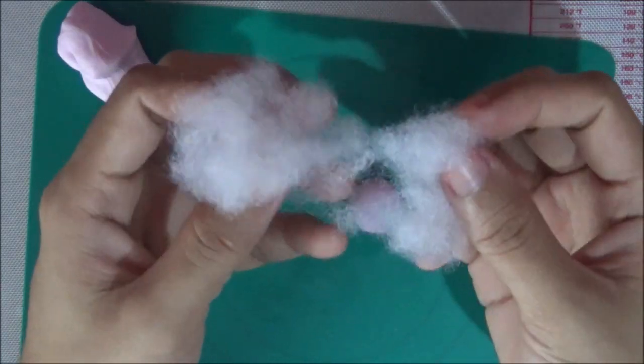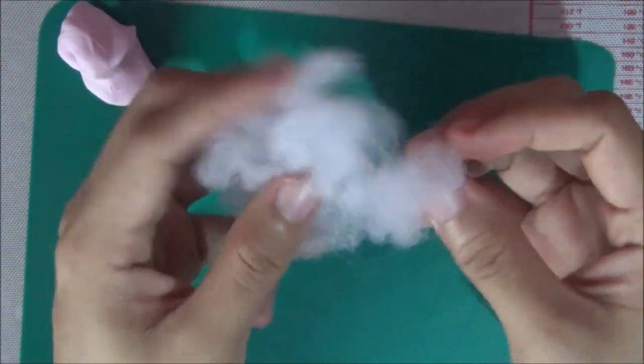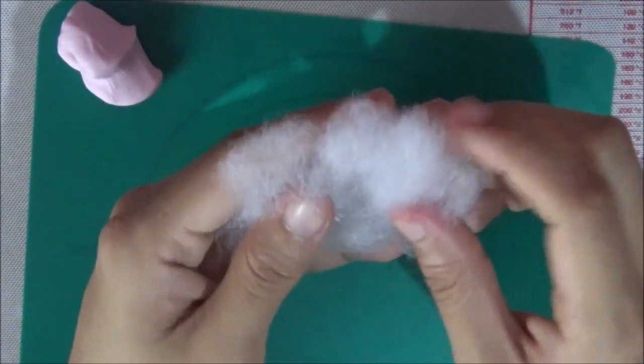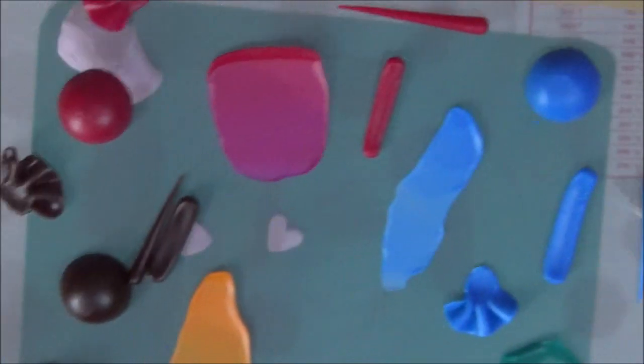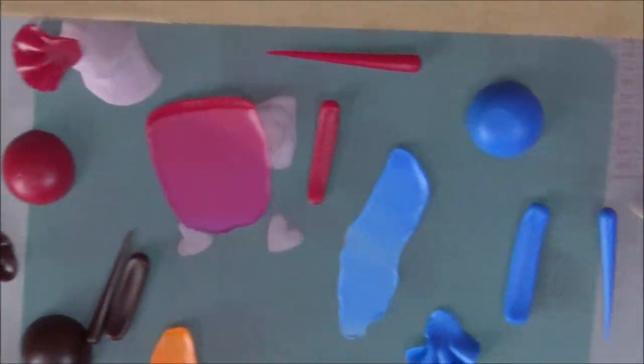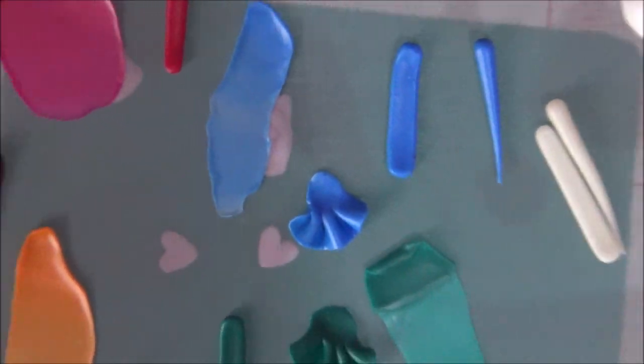I use this polyester fiber fill for the long hair or dresses. I dried them on the silk screen. You can also use stock tissue.